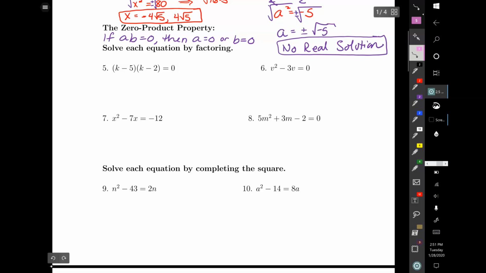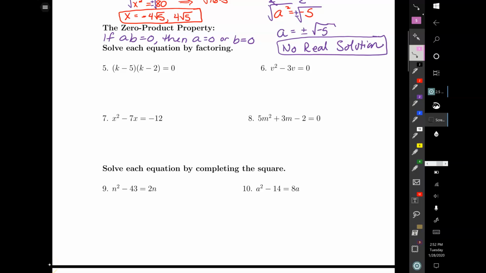So number 5 says k minus 5 quantity times k minus 2 quantity equals 0. So you can kind of do this in your head. If k were equal to 5, then I would have a 0 here. And the other factor would come out to be 3. 5 minus 2 would be 3. So 0 times 3 would be 0. The same thing if I put a 2 in, that 2 minus 2 would come out to 0. And even though I have a number that works in the other factor, I'd have 2 minus 5 would be negative 3. I'm still going to get 0 because once I multiply, that's how 0 works.